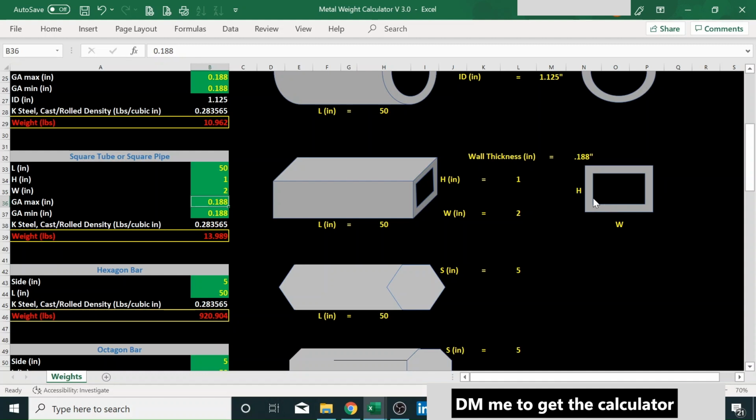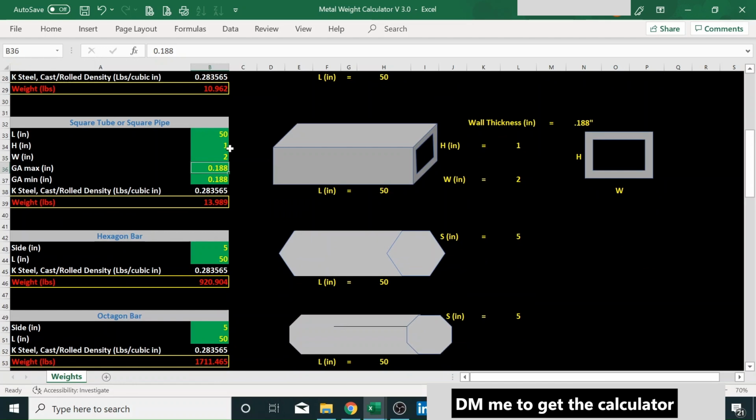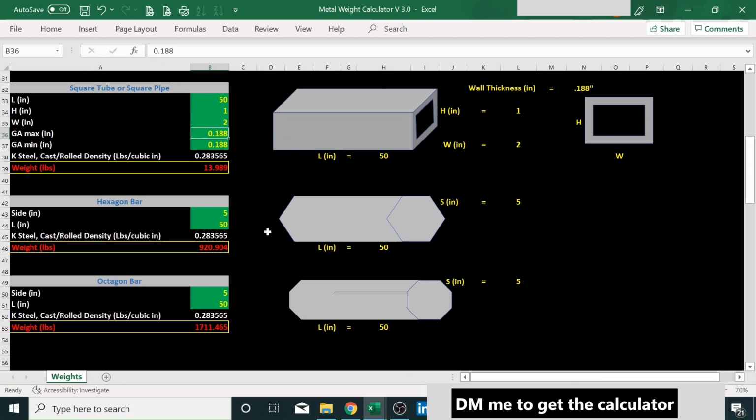And same thing with the width. It's going to be 2 inches in this case, minus 2 times that width. So we subtract this internal bar from the external one, and we end up with a square tube, and we end up with almost 14 pounds at those dimensions.